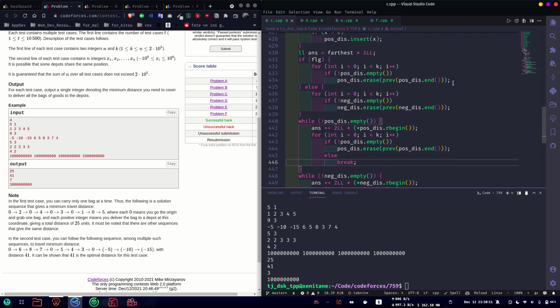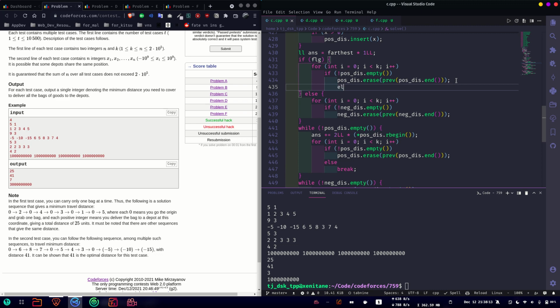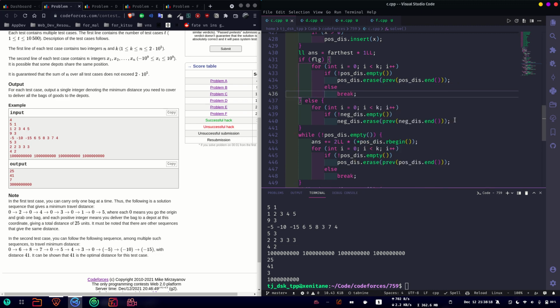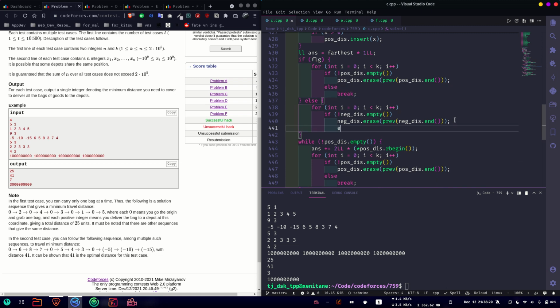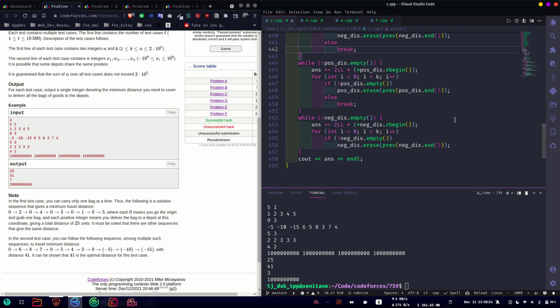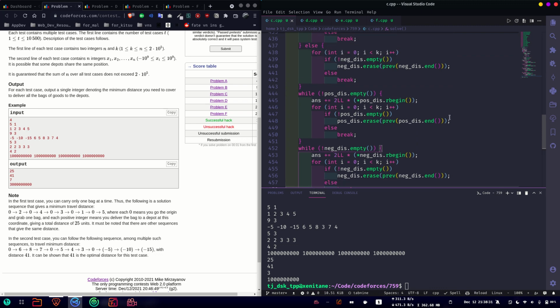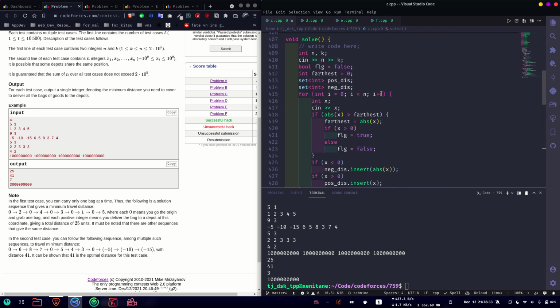Okay, here we need objects. Adding a breaker. Okay, I found the problem. We are using set. We should use multiset, because yes, we have multiple values for the same position.